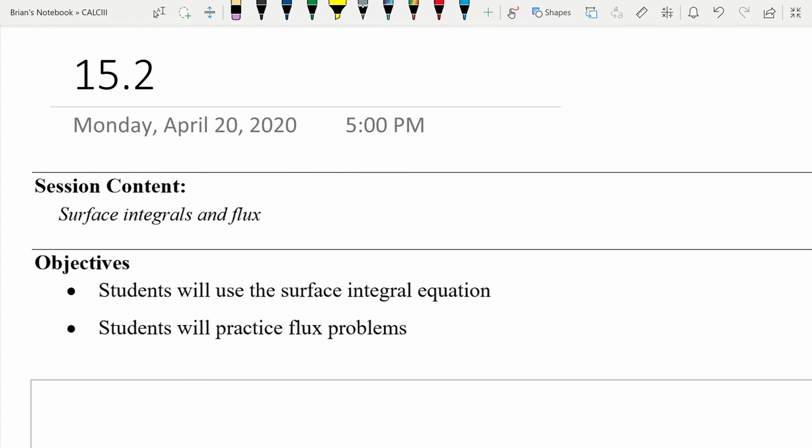We're going to talk today about some surface integrals and flux, and that's all we'll talk about. We'll basically do a few different surface integral problems. There aren't too many of these, especially scanning old exams, but it definitely doesn't mean you wouldn't be asked about them, especially if it's an online exam. So we'll do some surface integral problems. It's pretty much just using an equation and hoping stuff works out. And we'll also have some flux problems.